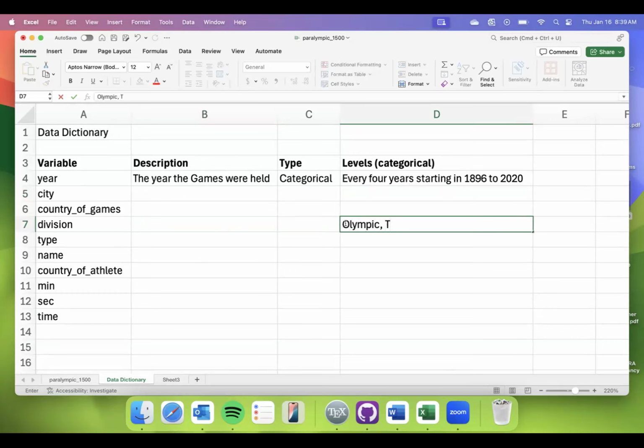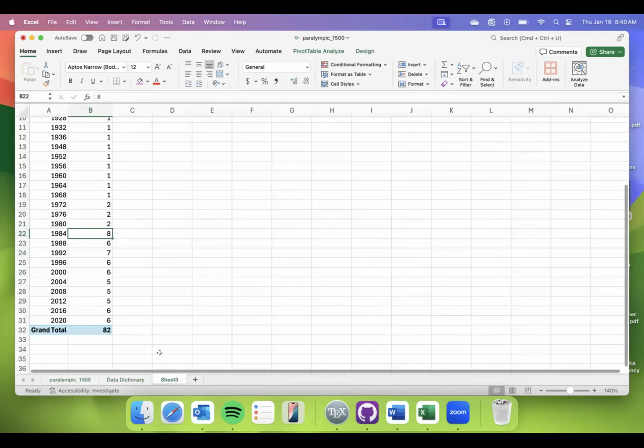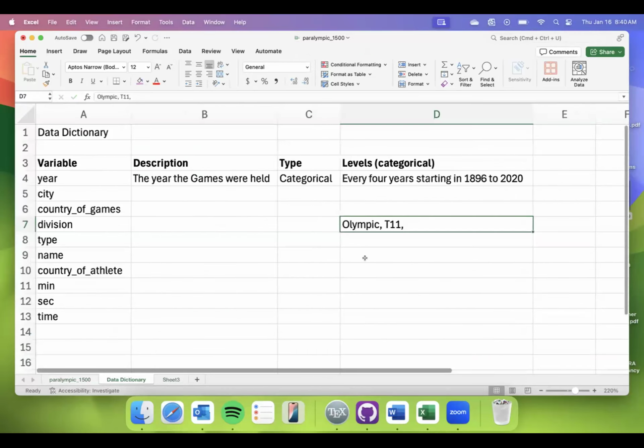Or let's say, yeah, T11. Let's see here. What were the levels? Stock and type. You guys are on it.